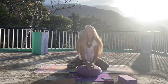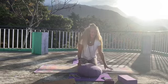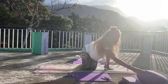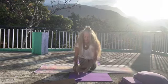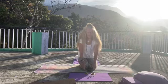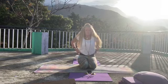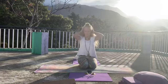Inhale, coming up. So coming into Shavasana now. Gathering anything you need for Shavasana. So laying on your left side.